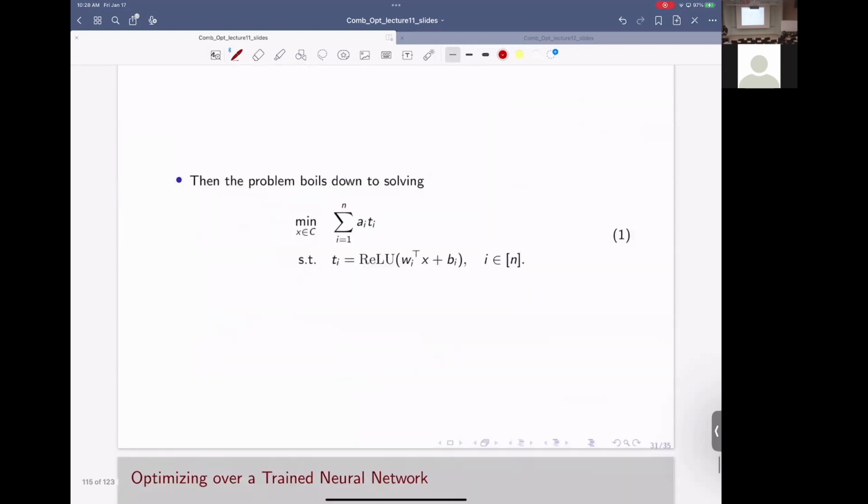So now the question is, how do you minimize this value? I have just added an auxiliary variable ti to replace the output of the ReLU activation function. Any questions?